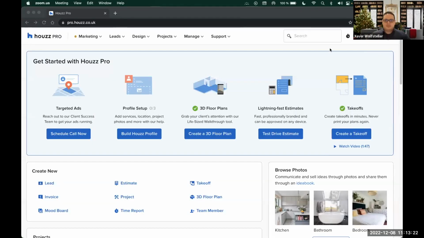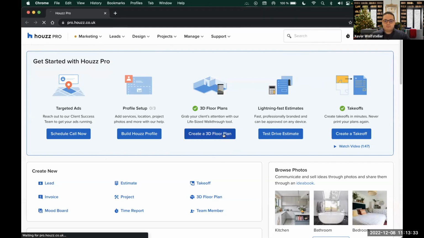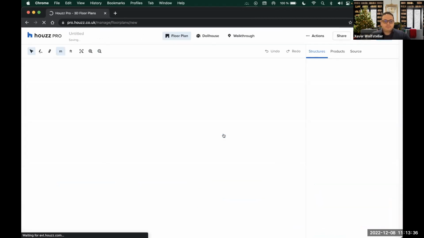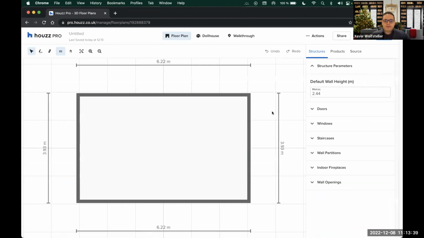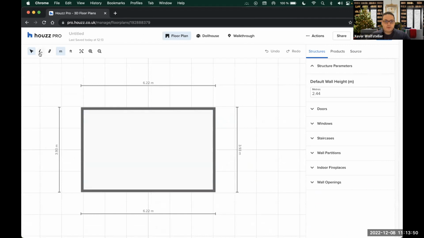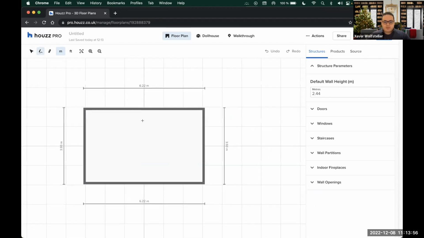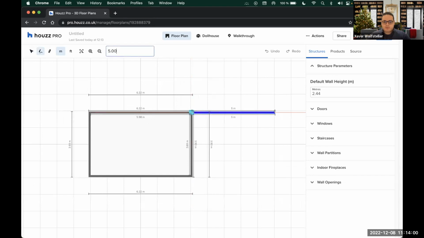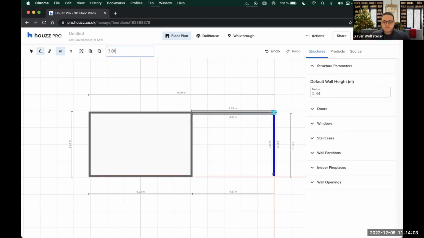Okay. So as you can see, I am here on the Houzz Pro dashboard, and I can start creating a 3D floor plan just by clicking right here. And you will see it will basically open up a file, and by default it will start with 4 simple walls. I can draw additional walls by going over here in the draw walls tool. So again, I just clicked on it, and now I can just add walls by simply clicking and dragging the line along. And as you can see, we have these very helpful red lines that tell me if I'm aligned with other walls as well.